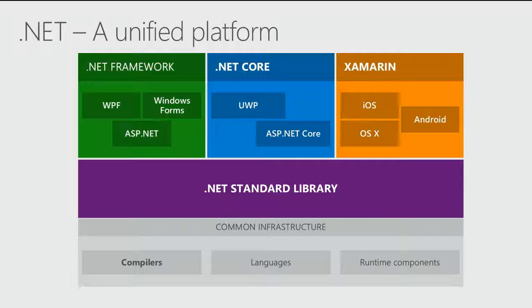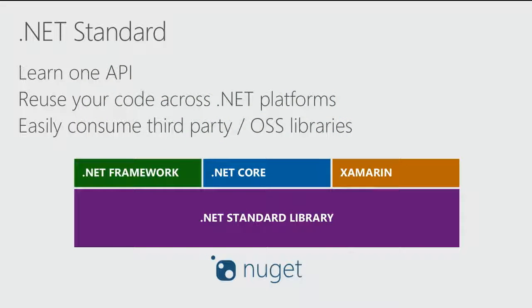And it's not only different platforms and one framework. We also provide a solution where you can share your skill sets, your code, and your binaries, and that's called the .NET Standard Library. So the challenge here is, how do you share your code and binaries across all of these platforms? This is exactly where .NET Standard comes in.